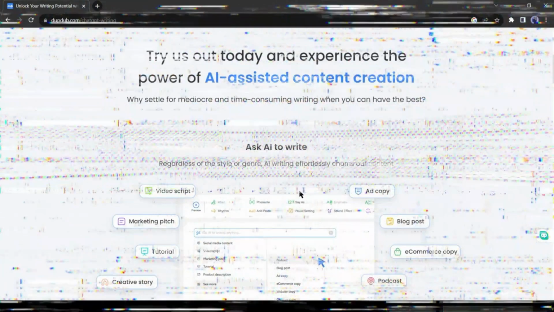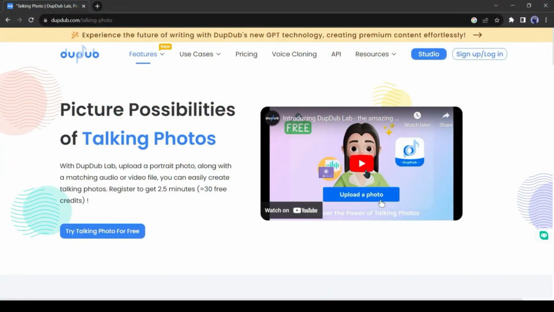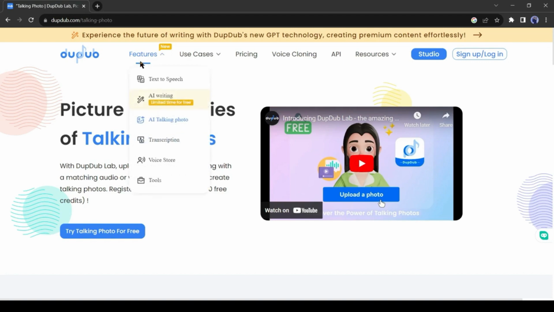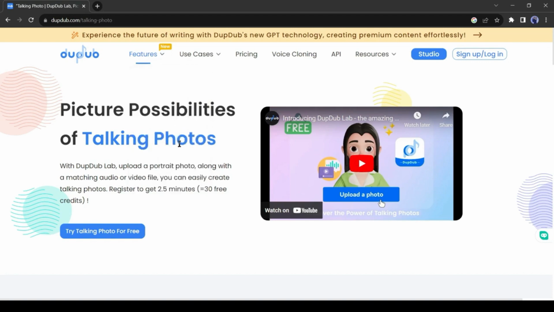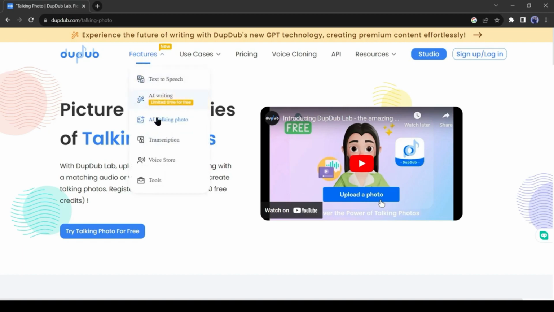This tool has another awesome feature called Talking Photo. This means you don't need to pay separately for any AI avatar tool like Did or others. If you want to create a video podcast, then this tool will help a lot. Because its synthesis quality is amazing and realistic. I will show you later.